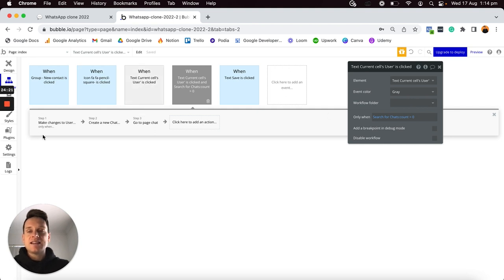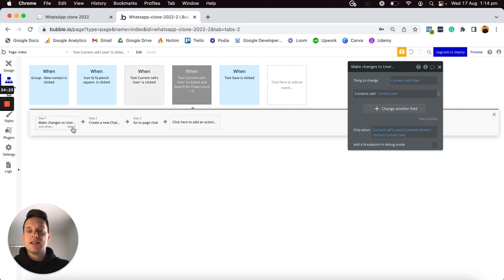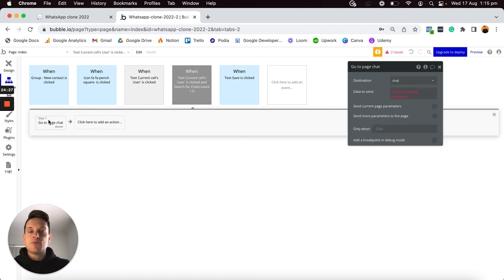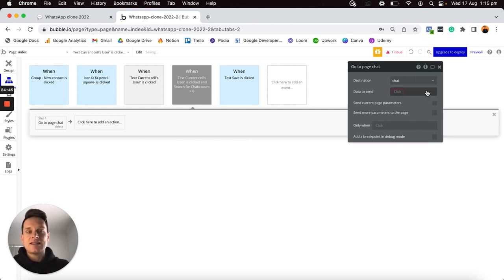And within this workflow, I'm just going to delete the first 2 steps because I won't need to create a chat. Instead, I'm just going to want to automatically send this person through to this particular chat page. And what you'll now see is because we don't have a new chat to reference, we're going to need to send through the data of the chat between these two users in a different way. And so I'm just going to right click on this and choose to clear this expression.